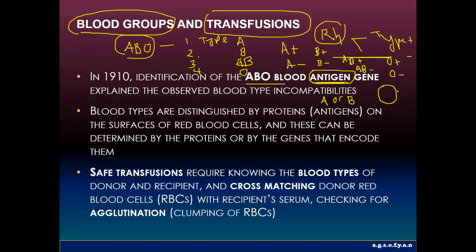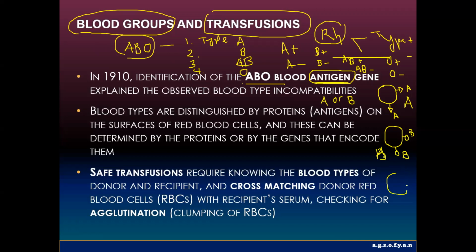If, for example, that person has antigen A, let's say antigen A looks like a triangle, so this is antigen A, then that person has type A. So this is type A blood type. If, for example, someone has a red blood cell that carries antigen B, let's say it looks like a circle over here, this is antigen B, then the person has blood type B. So really easy. If the red blood cell carries antigen A, then that person is blood type A. If the red blood cell carries antigen B, then that person is blood type B.